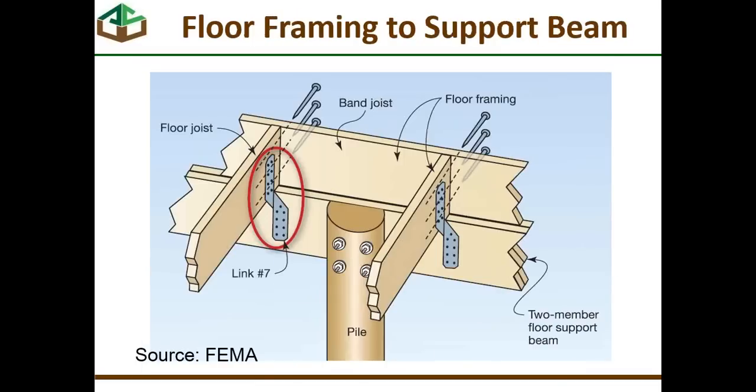The floor framing to the support beam is typically handled with a twisted strap like you see here. This will help keep the floor system in place, and in fact some of these connectors do have capacities in more than one direction. So look at the load that occurs at this floor framing to the foundation method, if you will, and pick the right connector when you see loads in this particular location.